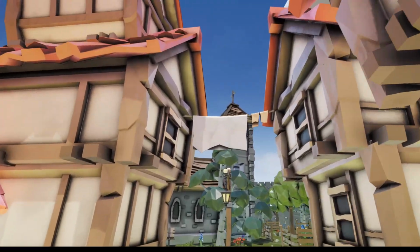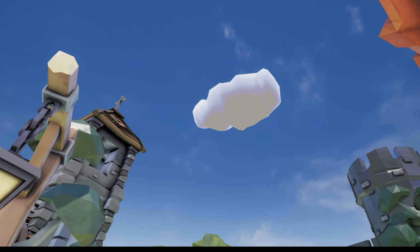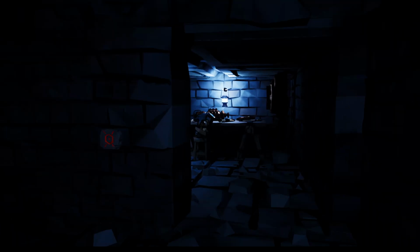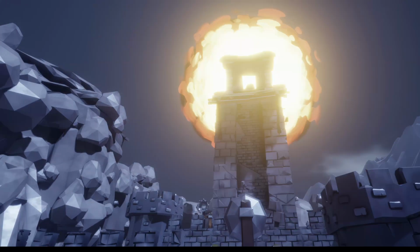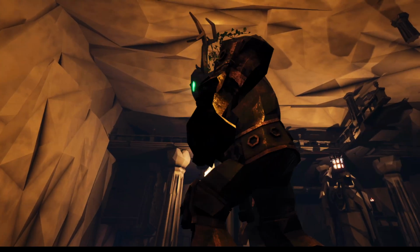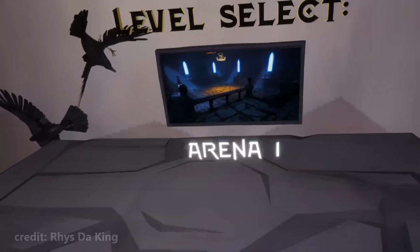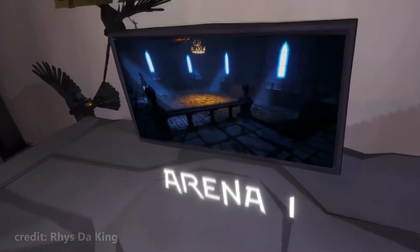As you can probably tell by now, this game is like Minecraft, but with RTX turned on. Oh, look at that chonky cloud, man. The shaders are all amazing, the landscapes are incredible, and they actually get the purpose of emphasizing scale in VR. They even added a couple boss battles, which, you know, they're not crazy challenging or anything, but I still appreciate it. There is an arena mode in the game, and you can safely assume what that's like.